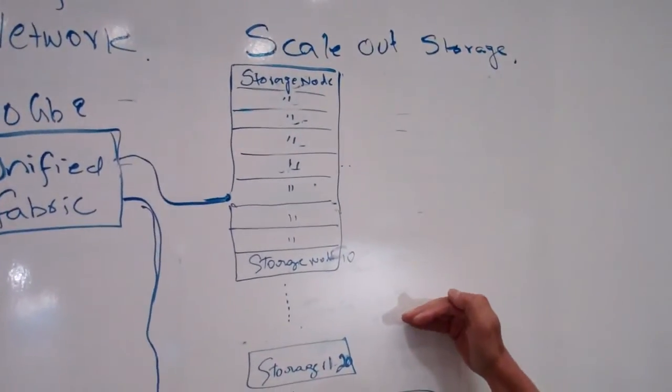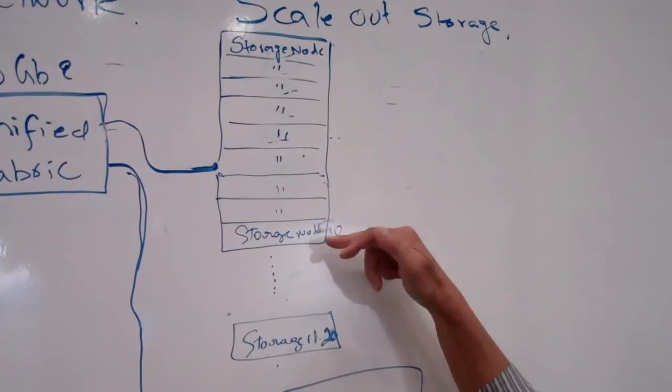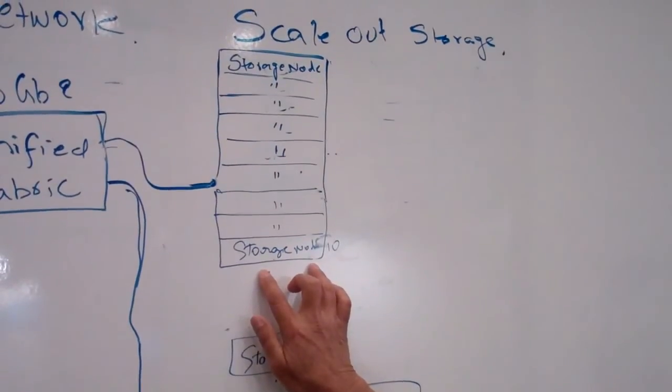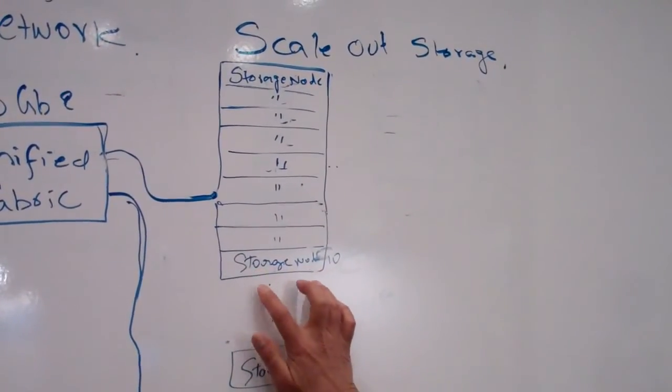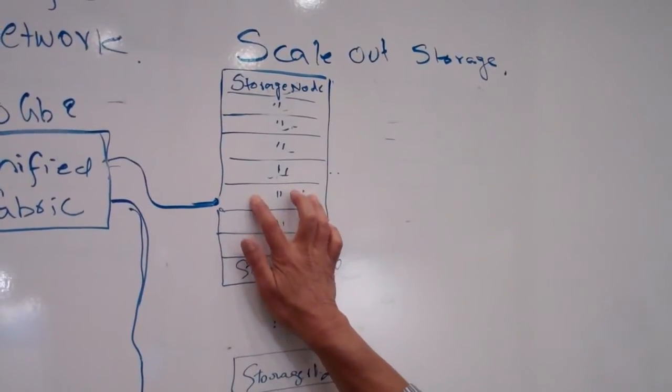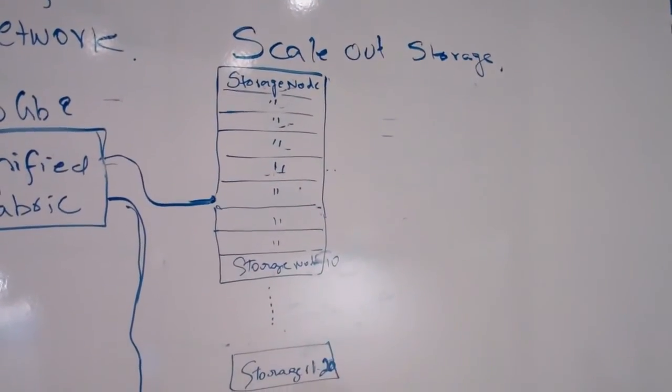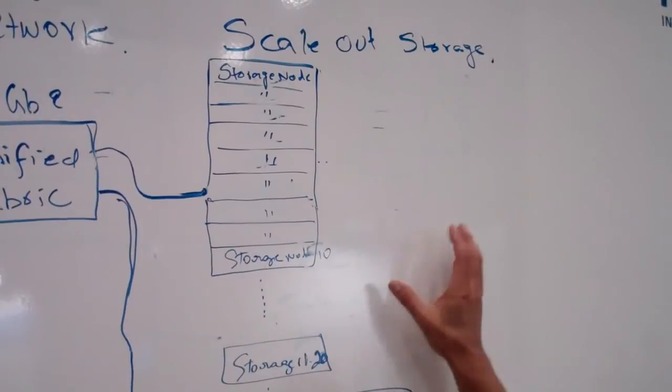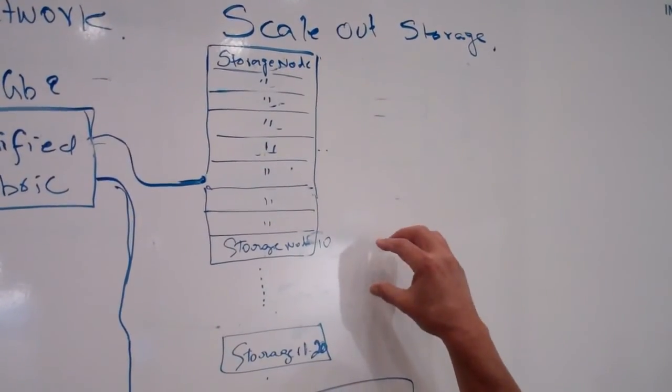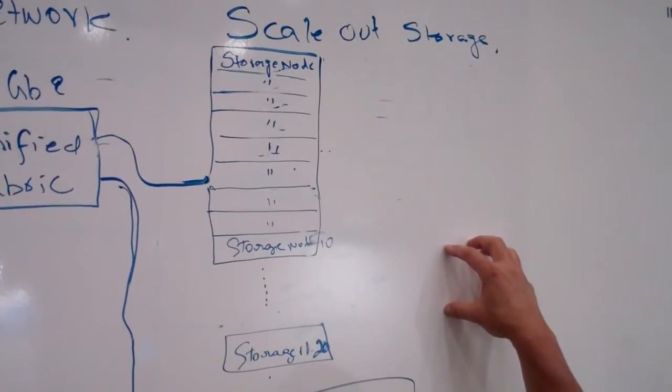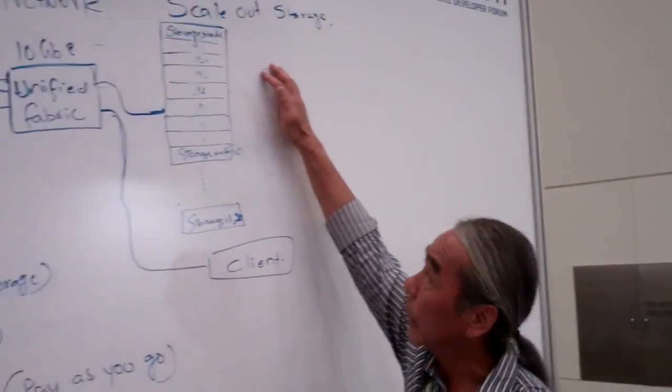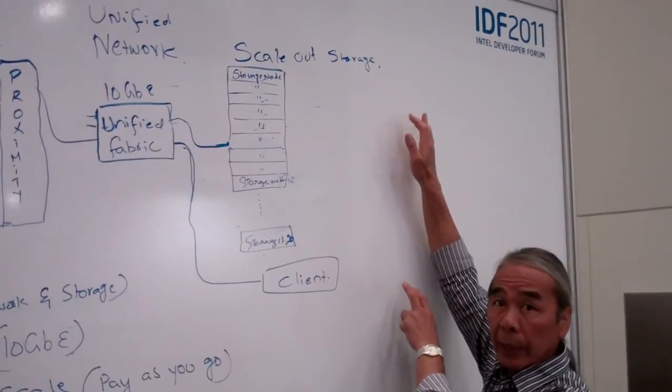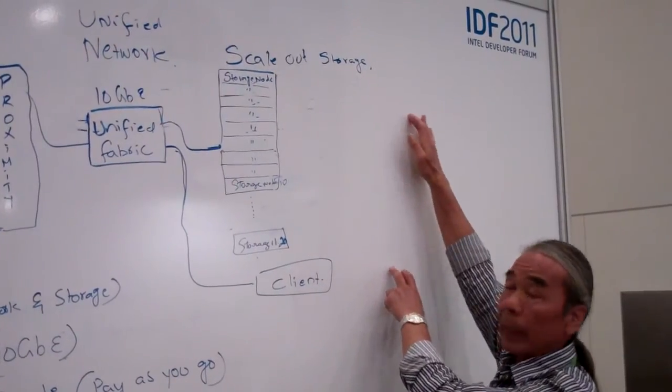On the scale-up storage, you don't have the compute power with each node. Here, with the storage nodes, each storage node has capacity and has performance. If you need performance, you add another node. And it's scalable in that fashion. It's scale-out, and you can continue to scale to the capacity or to the performance you need in a very inexpensive fashion, whereas with scale-up, you're locked into a set number of CPU cycles you have available in the array, and you are locked in on the capacity that you have on a particular array. So when you have to then expand either in capacity or performance by a whole new array, which is very expensive to do, so that's the difference between scale-out and scale-up storage.